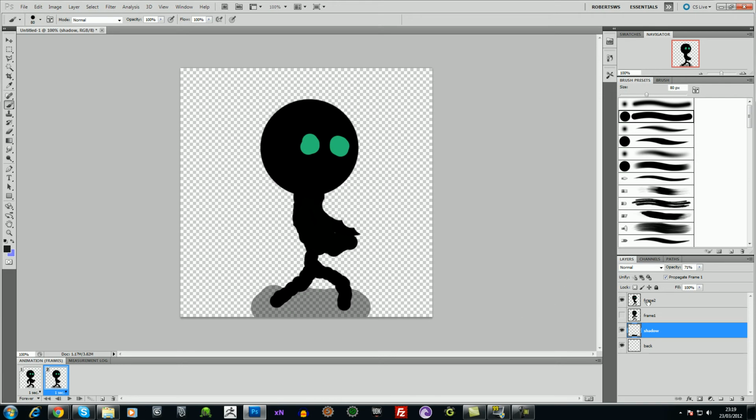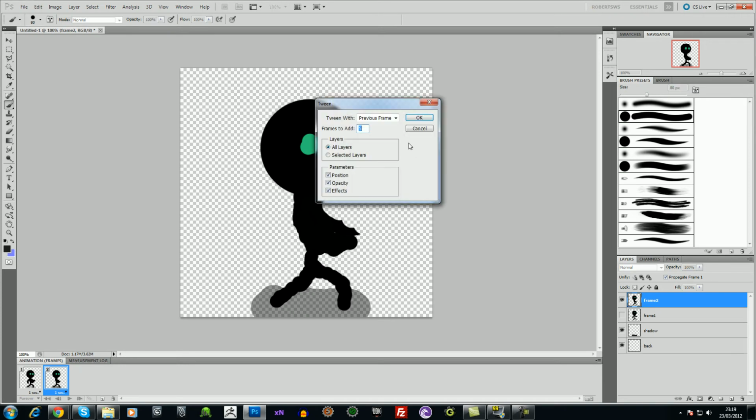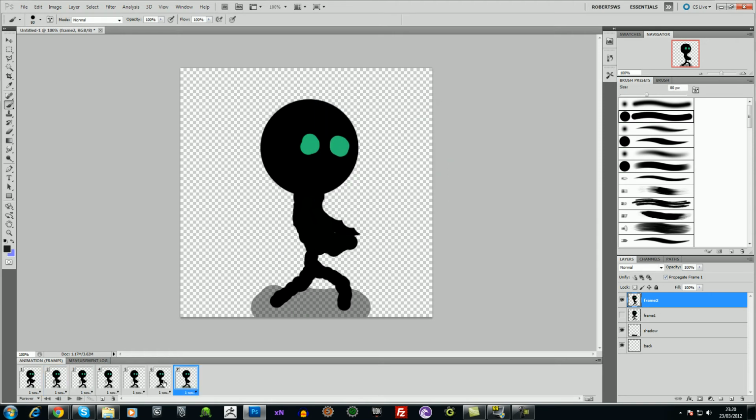There's also other things you can do, like you could do a tween here. So this here is a tween, and it asks you if you want to tween with the previous frame and then how many frames you want to do it over. So let's just see what happens if I do this. There's only certain tweenable things, like the opacity of the shadow or the opacity from this layer to that layer.